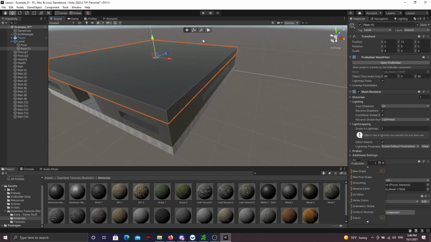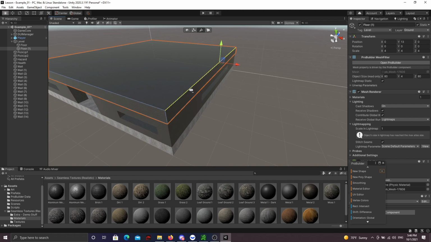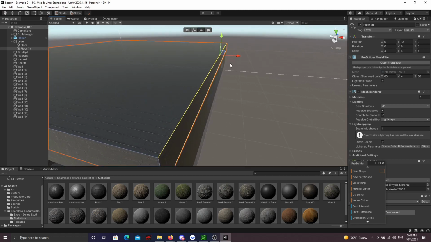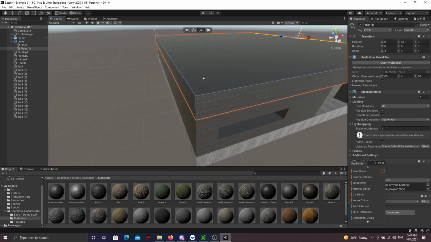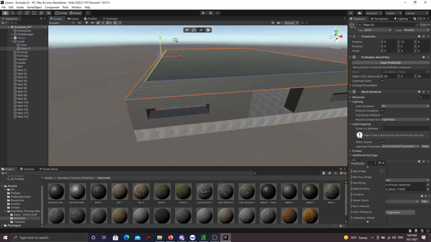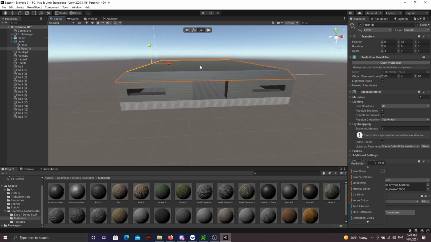Alright, and I want to make it look a little different, so a little trick I'm going to show you here. Let's grab an edge, so let's do edge selection. Just grab this edge right here, holding Control, and let's move this in 5 snaps. 1, 2, 3, 4, 5. Alright, let's go over to the other side and do the same thing, holding Control. 1, 2, 3, 4, 5 snaps.